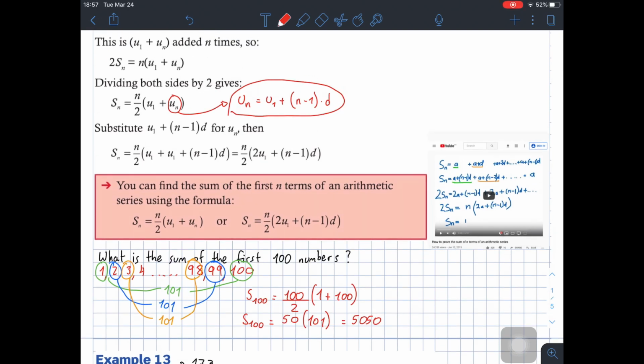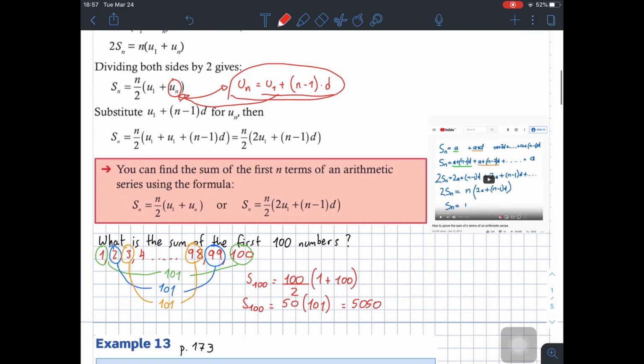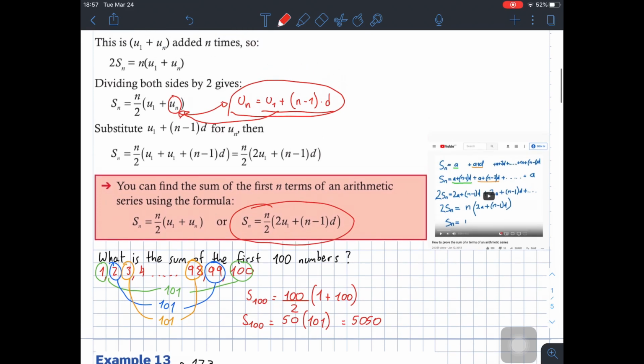So if we plug in this value of un into this formula, we are going to obtain this formula we have over here. You see that we have the replacement done in this step. This was supposed to be un, so we replaced it by its equivalent, which is this formula over here, and by ordering the terms, we get this, which is the second way of expressing the formula for the sum. So those are the two ways of calculating the sum of n terms of an arithmetic sequence.